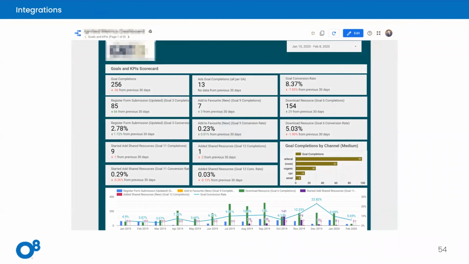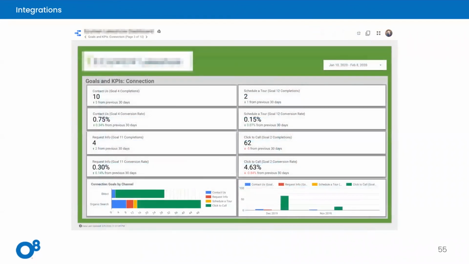You saw this example earlier in the slide deck, but here are just a few others of Google Data Studio in action from some of our clients. You'll see how really easy it is to get at that most important data here, especially around scheduling a tour. Super information to have from the marketing team's perspective right off the bat, and you can dive into each of these sectors really easily. They tie back into the more in-depth Google Analytics or source data reports with just a click.